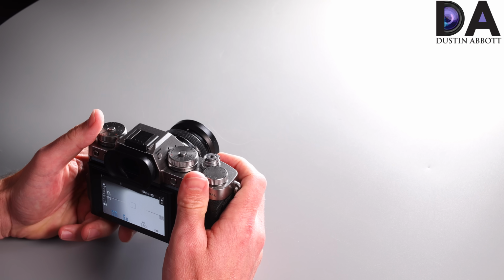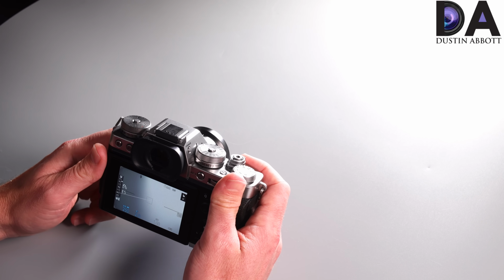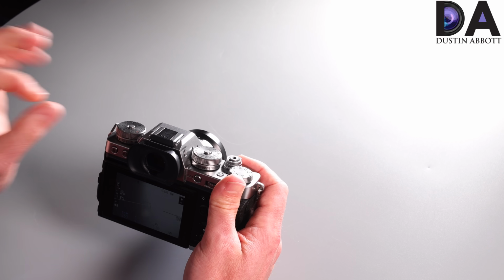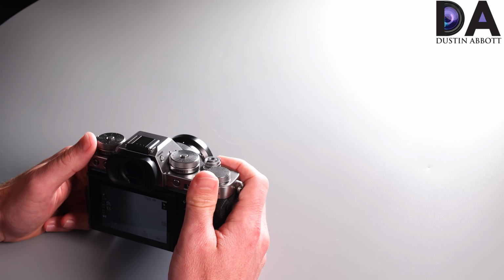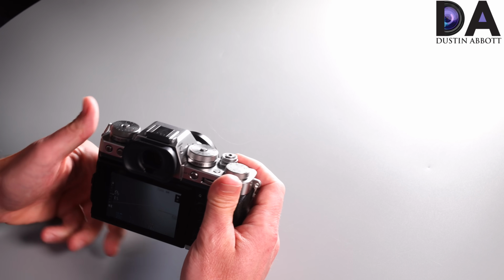Now, I think that Sony's AF is still a little bit more sophisticated than what we've got here. It seems to work well, but doesn't seem to track the eye quite as exceptionally as what Sony does in their most recent third-gen bodies. But it's doing a really good job.